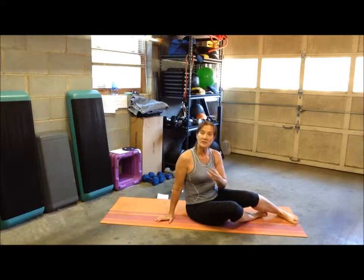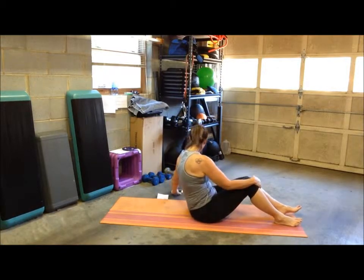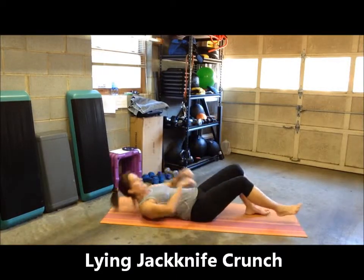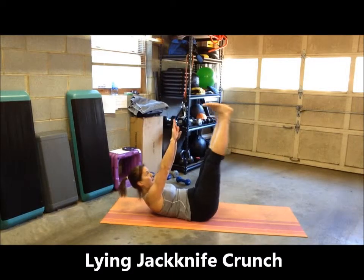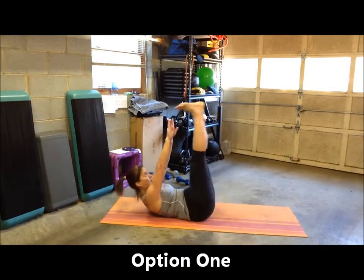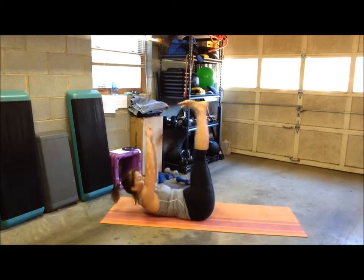There are two options for the Jackknife Crunch. You can raise both legs or one, depending on how much you want to challenge yourself. Alright, so let's start with both legs. Both arms are over your head, and you raise both legs and raise your hands to touch your toes. So this is your standard lying Jackknife Crunch.